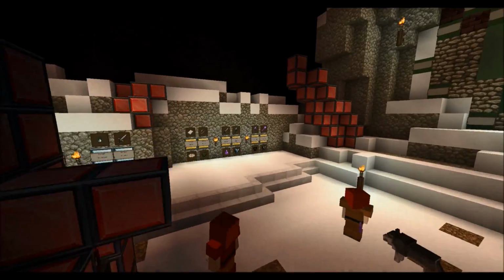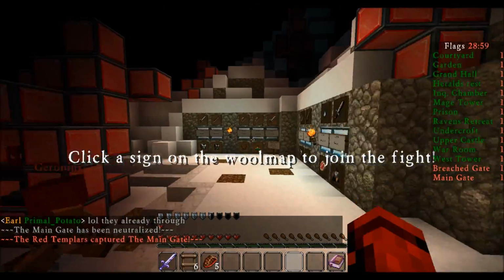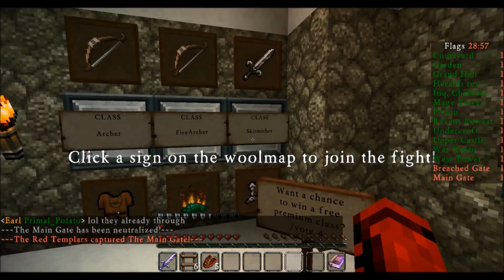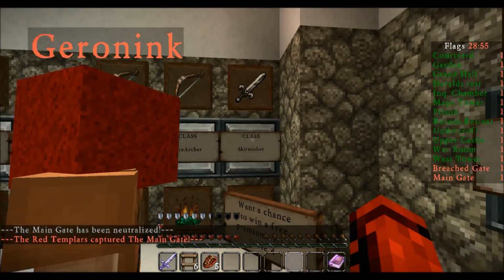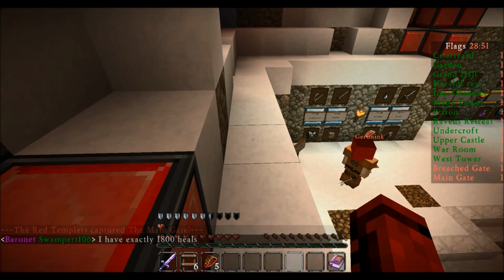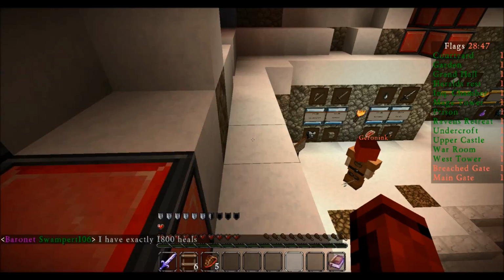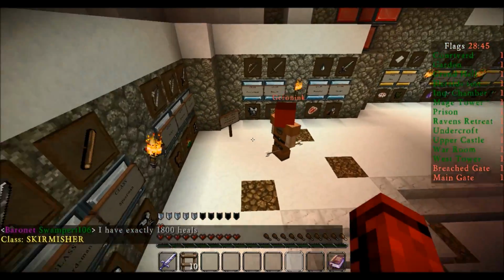But there's actually one other thing that I want to show you guys, and I don't know if it's in here yet. It might be in here. It's over here, maybe? Here it is. New class called the Skirmisher. There's a couple spawn rooms that don't have it yet, but if you ever want to use it and you can't get to it using the signs, just do /kit-sk. That'll give you the Skirmisher kit.